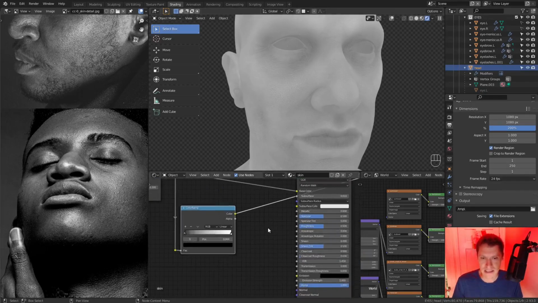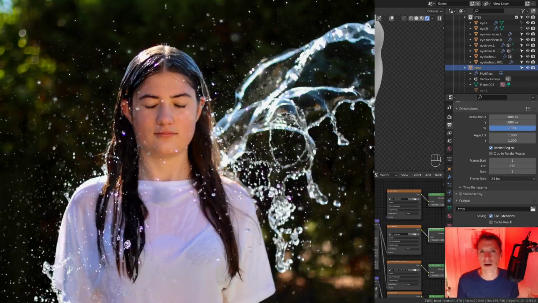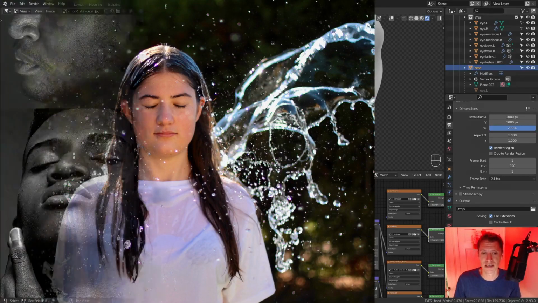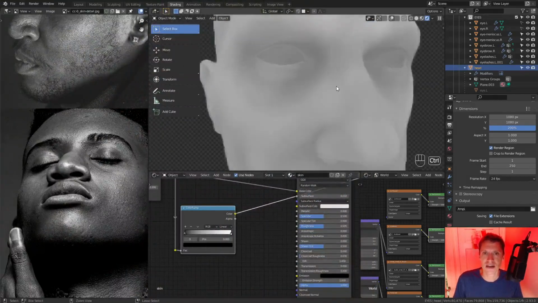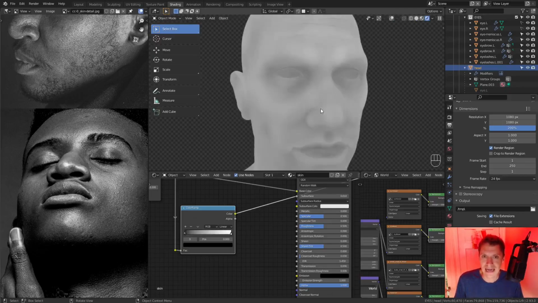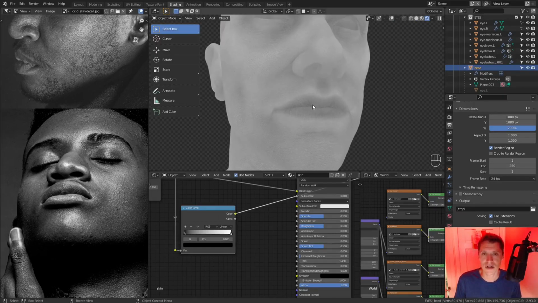So the roughness, as you should know by now, controls how clear the reflections are. The lower values or the black colors will be very clear, like mirror reflections, although they're not metallic. So it's more like if you pour a bucket of water on your head, your skin would have purely black level roughness. And so as we look at this color data converted to black and white, the darker values surrounding the eye, around the lips, it gets darker. This would mean those areas are clearer reflections, which actually makes sense.